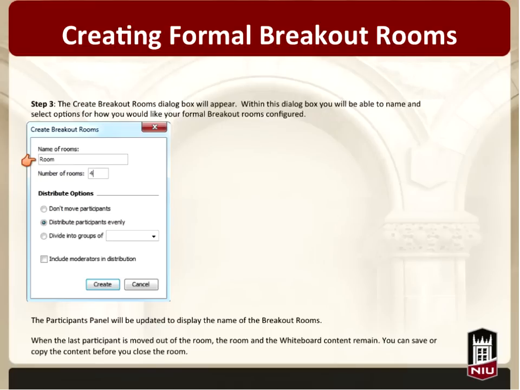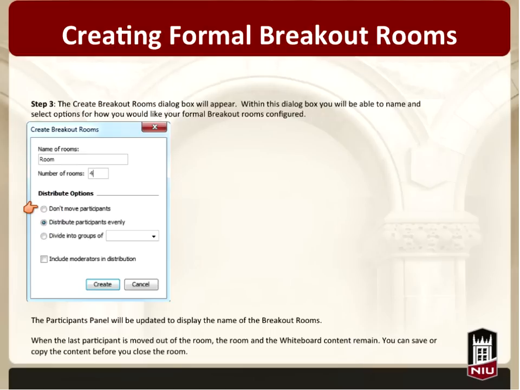What you're able to do then is give a default name. Now this workflow is really designed to automatically create any number of rooms for you. You could, however, just create a single one using the same process. Here we would put in the name of the room. I think it defaults to just the name room, but you could call it discussion group or work group. Whatever you put in here as the name, depending on the number of rooms, the number will be appended at the end. So you'll have room 1, room 2, room 3, and room 4 in this example.